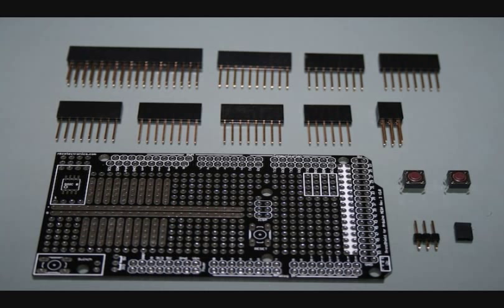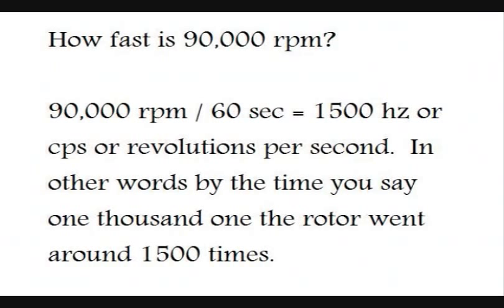So I went ahead and got myself an Arduino and I got it all set up, and just about right out of the gate I hit 90,000 RPM with that controller. Now, that's when I thought I could make things better. Well, it didn't work out so well. I never really reproduced the 90,000 RPM. The closest I got was hitting a little over 80,000 RPM a couple of times.